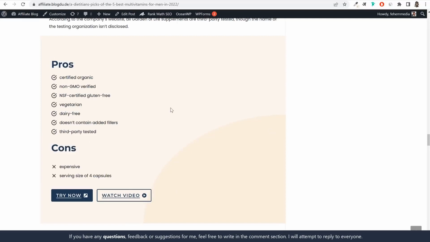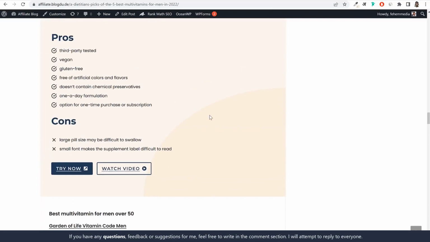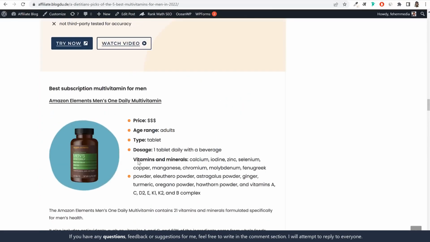Now these are all reusable elements. You just create it once, and after that you can reuse them as many times as you want. For example, if you go at top, you can see I've reused it over here. So I'll show you how to create these kind of elements.